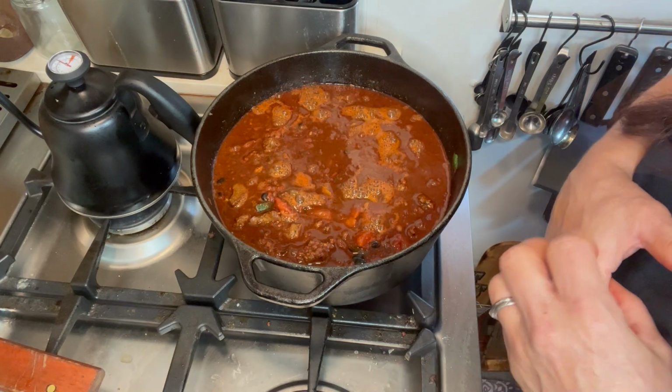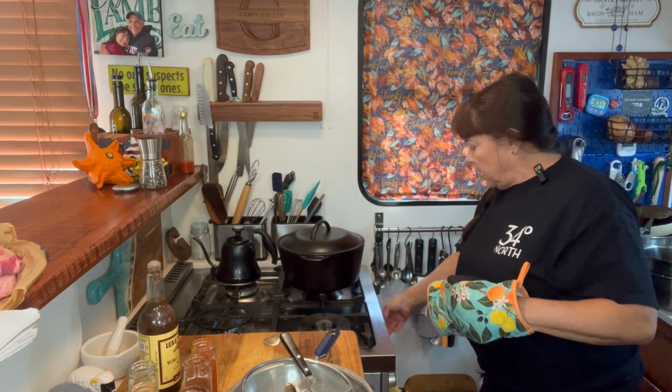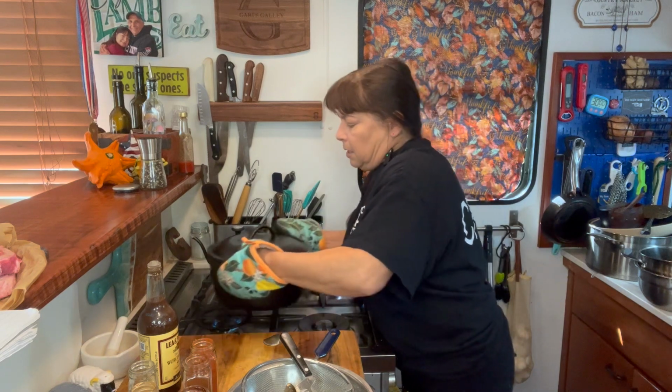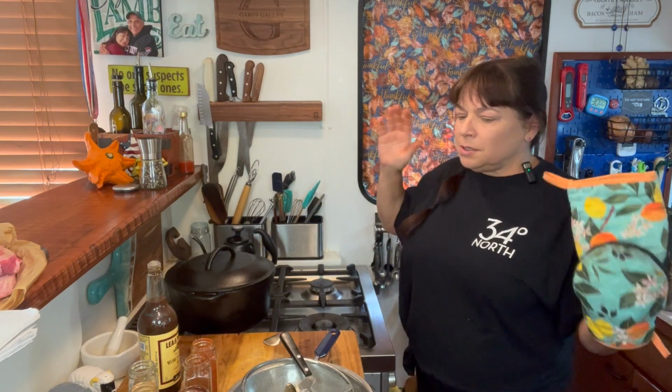Really good. Oh, that is so good. So my chili's come to a boil. I am going to move it back to my simmer burner. And I just want to keep this at a nice, even, steady simmer. I'm going to come check on it every once in a while, give it a stir. But for the most part, I'm just going to let that go for 3 hours.